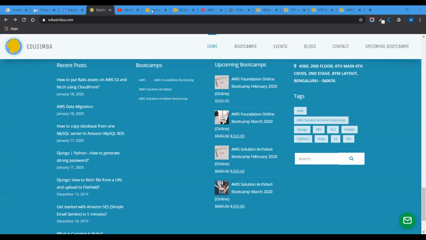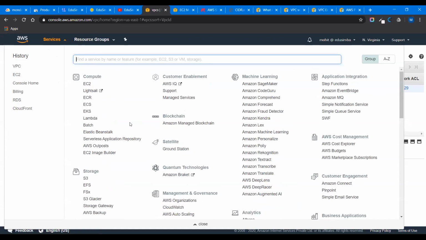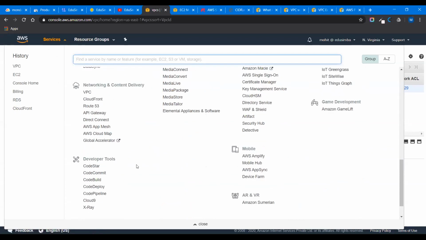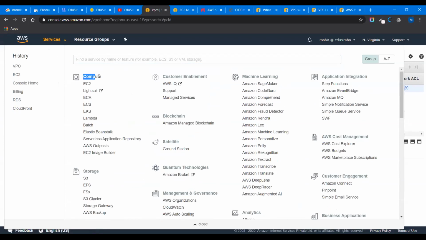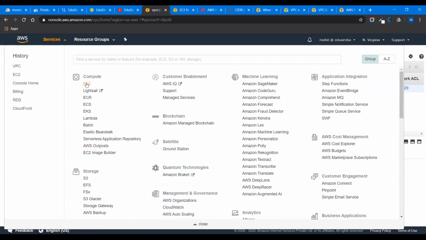So let's begin our demo session. Someone was asking for a brief intro of the AWS console. So in the console, there are certain sections which are already listed. Each section is divided logically by what it is going to do. For example, these services are related to compute. So all this will be regarding computation. If you want to go serverless, you can use AWS Lambda.